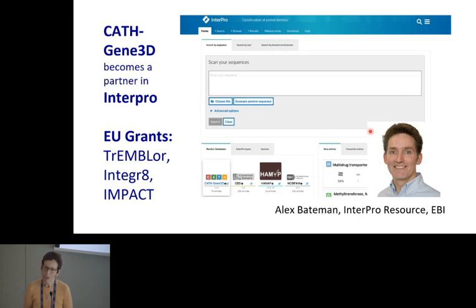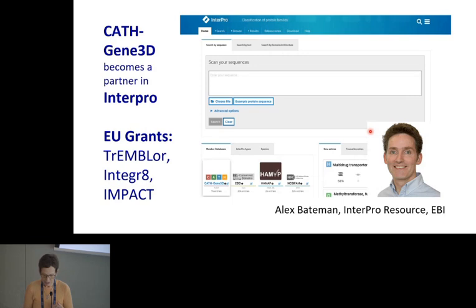And this has helped. I guess I'm convincing all of you of the importance of collaborating with your competitors, and by bringing together all our information, we help the biology community. They can see the different predictions that we all make. They can start to understand which parts of the sequence are difficult to annotate, which parts do we all agree on. And also, it's just great fun to work with the other people working in a similar area. You can share your ideas on ontologies, you can share ideas on how you're solving challenges, and you all bring different perspectives. So you really learn a lot from each other.